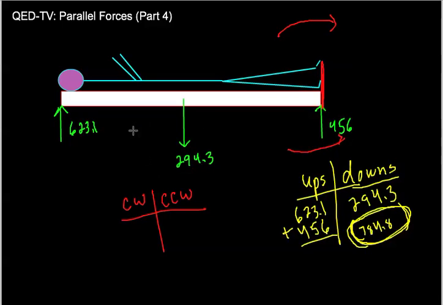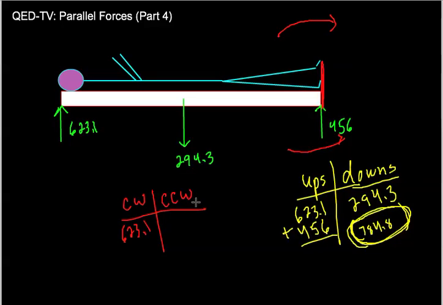So let's look at our clockwise torques. I only have two up arrows, but this one's working right on our frame of reference, so we don't have to worry about it. But here I have 623.1 times how far across are we? Well, I never gave you any measurements for this board. So we're just going to make up some. We'll just say it's 1 unit long. Maybe it's a meter or whatever, but we're going to say 1 board length. So I'm going to take 1 times 623.1, and that's going to be a clockwise torque. So I'm going to have 623.1 as a clockwise torque.